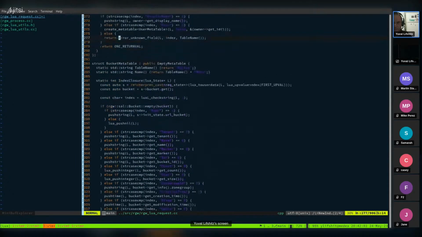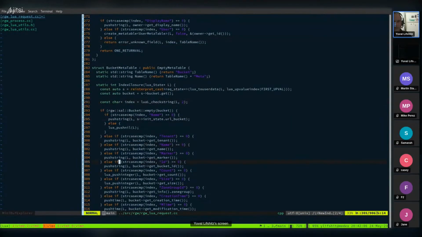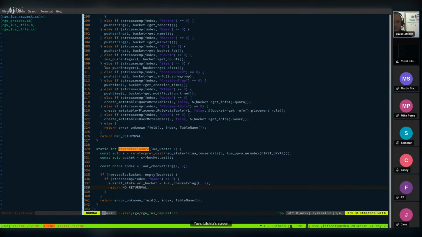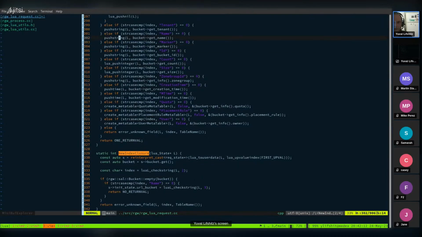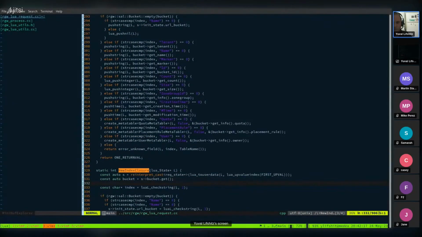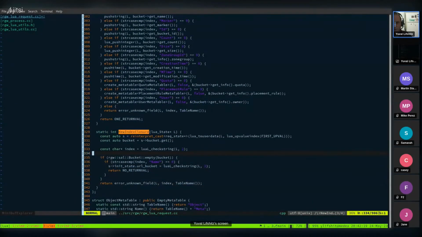The bucket metatable actually does allow writing, but as you can see, the bucket has lots and lots of fields in it, as we've seen before, and only one of them you can actually override. The thing that you can override is the name. So for the whole thing to be writable, I need to implement the new index closure.